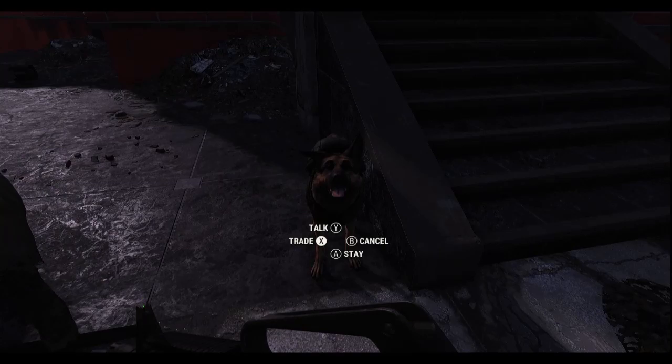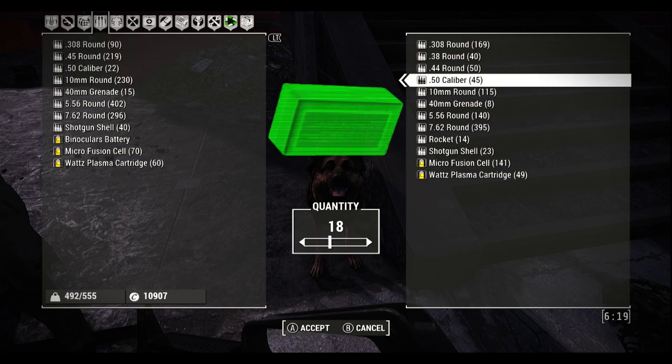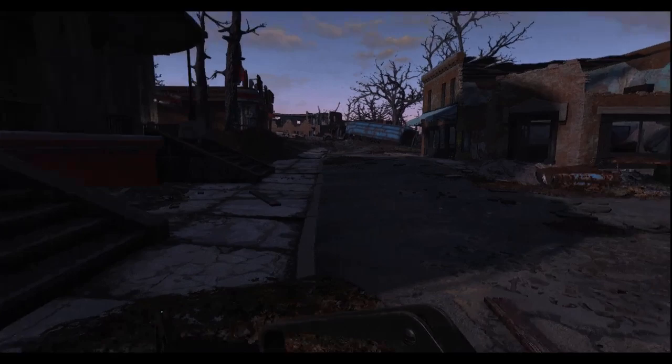A little more .50 caliber ammunition would probably be a good idea as well. Let's take that to 40 rounds. And a rocket launcher is no good without rockets, so we'll just take 6 of those. And let's take a look around here with these binoculars and see what we see. We'll go down to this far building, kind of circle around the outskirts of the town.